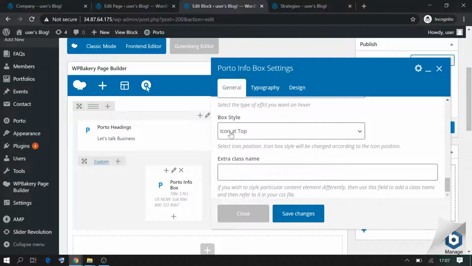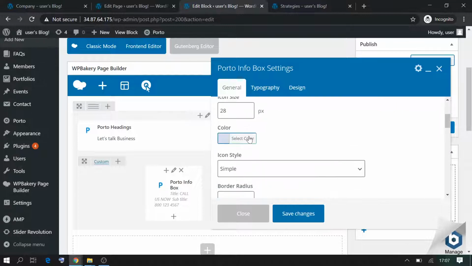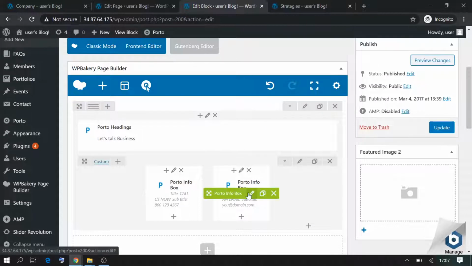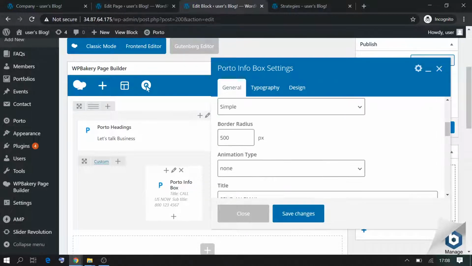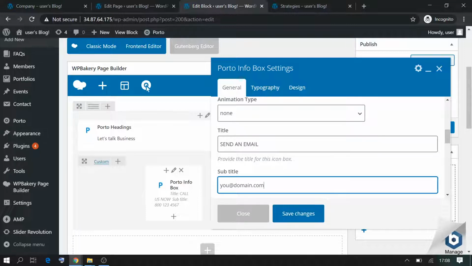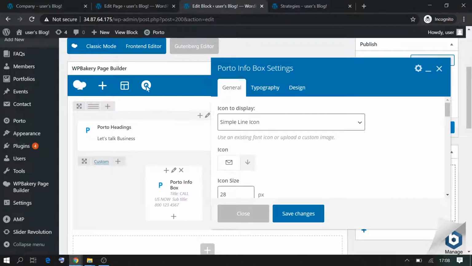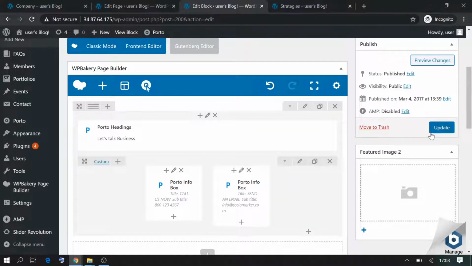I don't want any hover effect icon at the top, so I'll just have the icon on the top, and the call icon is there which is going to be used. So I'll just keep the other settings as they are. I'll not make any changes to them. I'll edit the email ID here. So I can just add the icon of mail and everything can be same. I'll just edit the information which is there so that it is consistent on all the pages.